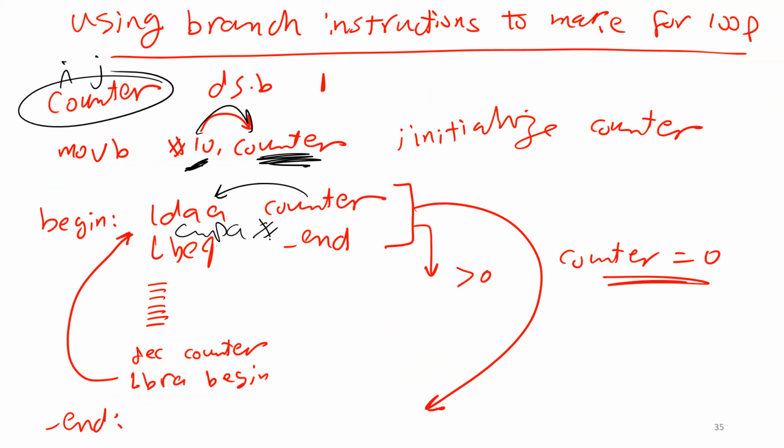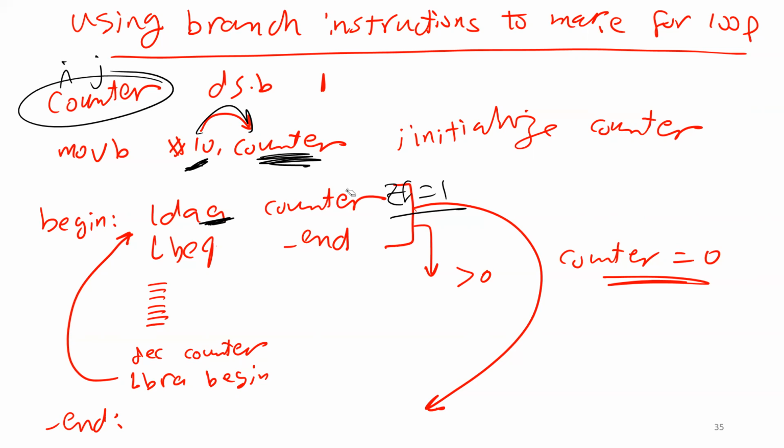I explained this one quickly in the last lecture. Actually, you don't need to write compare, because if this one is 0, this instruction is going to put 1 in the 0 flag. So that's why you don't need to compare. Again, if you feel this is too difficult for you, that's okay. If you put some redundant instruction and the program is working, it's much better than not putting it and the program not working. You got what I'm saying?